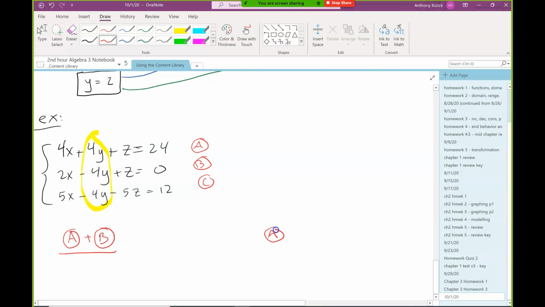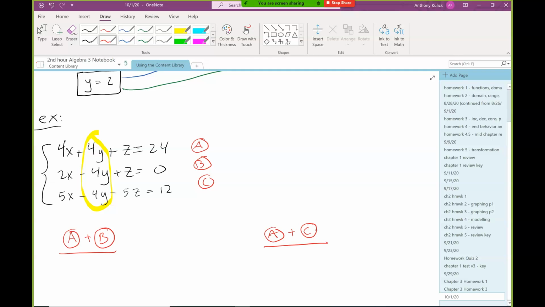Similarly, if I add equation A and equation C, I'll have a positive 4y and a negative 4y. The y's will cancel out. So I don't have to multiply any of the equations by anything in order to cancel out the variable. That's the best case scenario. That makes life a little bit easier. Not that it's hard to multiply the equation by a number, but if we don't have to, let's not, right? It's just one more set of work that we can avoid by choosing well, right?